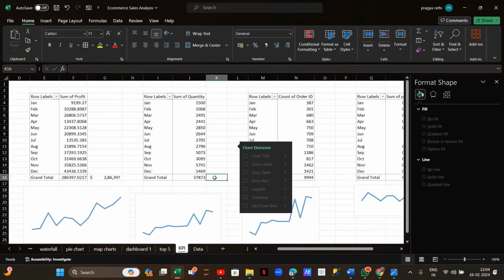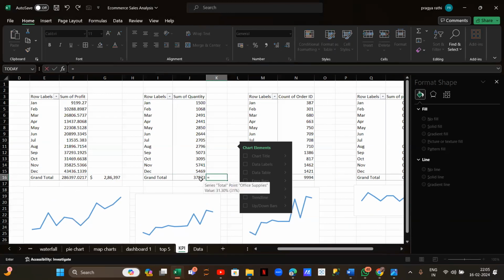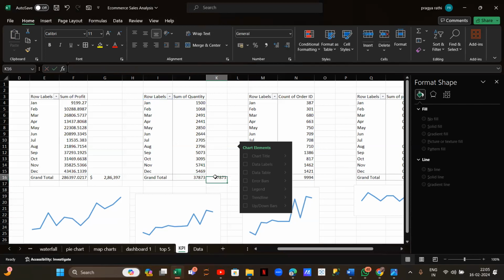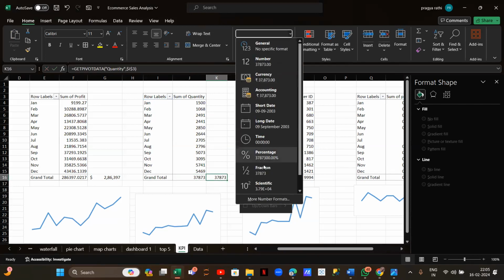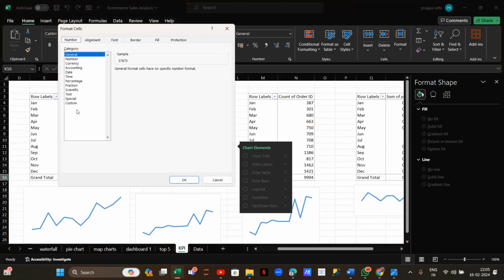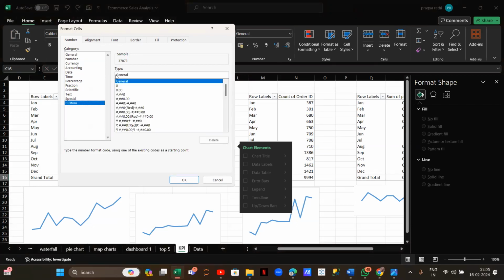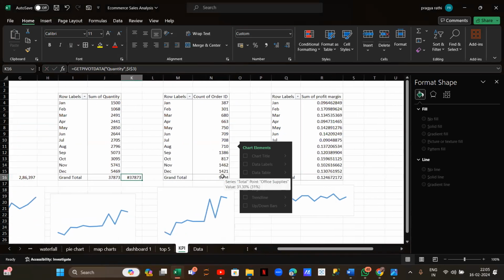Sum of quantity. Quantity is in numbers, right? So for numbers, I'm using a hashtag, just customizing it. Now go here, more, just customize it and put a hashtag in inverted commas. You can see I got a hashtag.